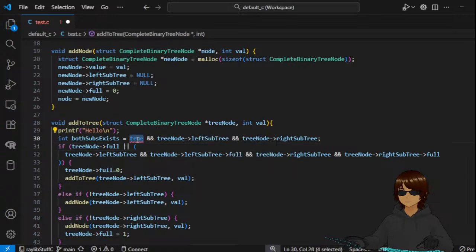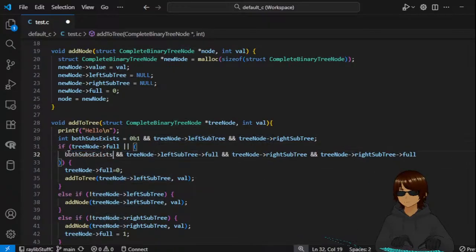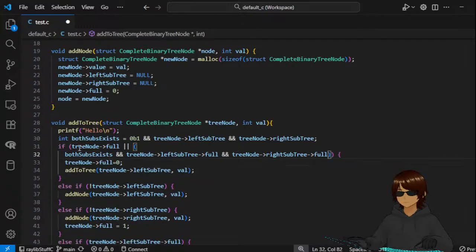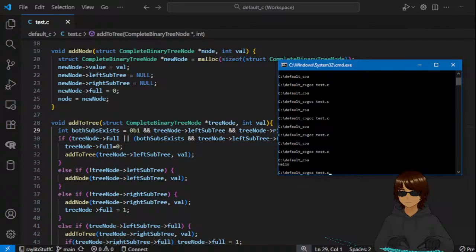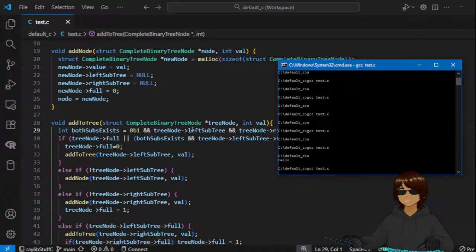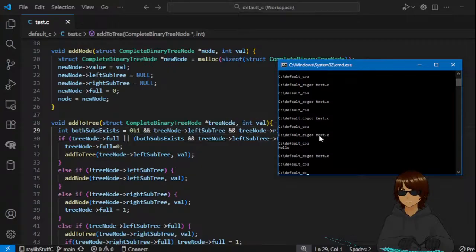How do I, 0b1 like that? I'm adding 0b1 because I wanted to turn it into a true or false value. But I think this and would work fine. And it didn't do anything.